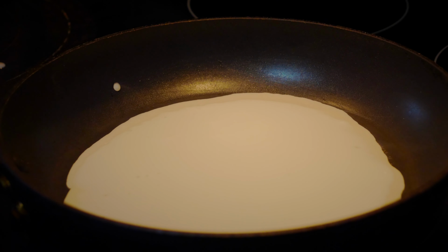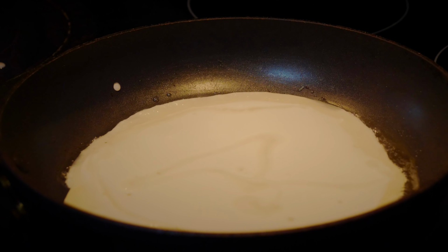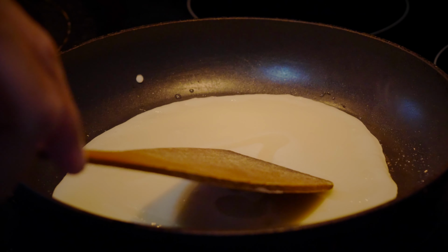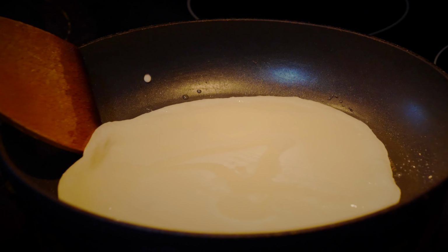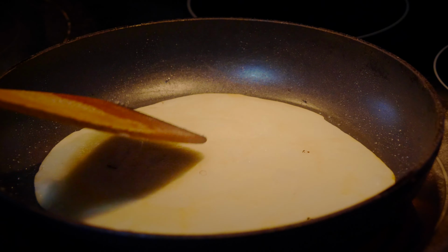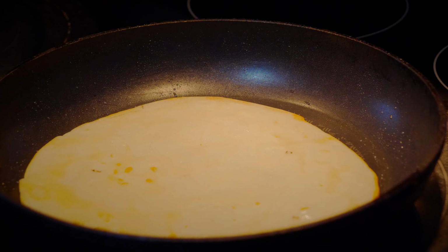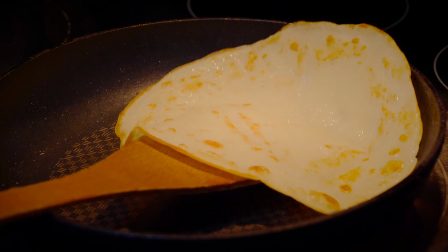Now when the paratha is a little bit hard, you can add the cooking oil. And shake the pan in a way so that the oil goes to all the corners of it. And you are done. Now rotate the paratha once, and again you have to rotate the paratha, and take your time to cook the paratha properly. But this process will not take more than 1 minute or 1.5 minutes for a single paratha.